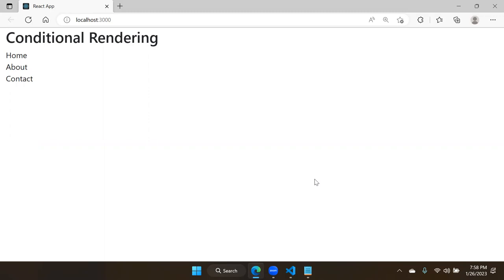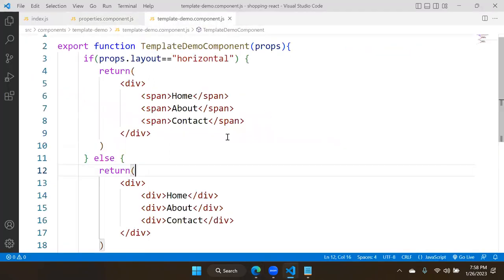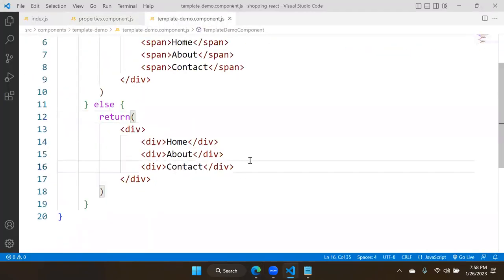That means we are completely changing what it is going to present, what it is going to render. It can render different content also, not just different layout. If it matches the situation, suppose it is vertical, it has some div like blog.